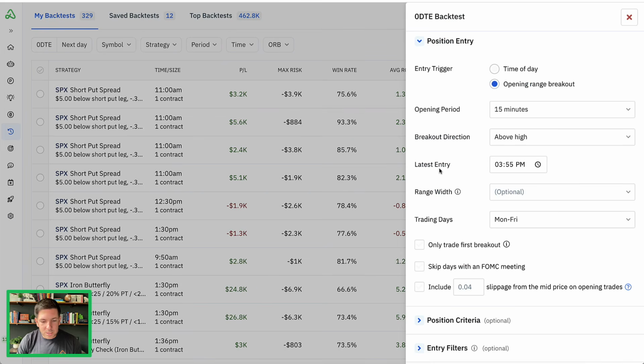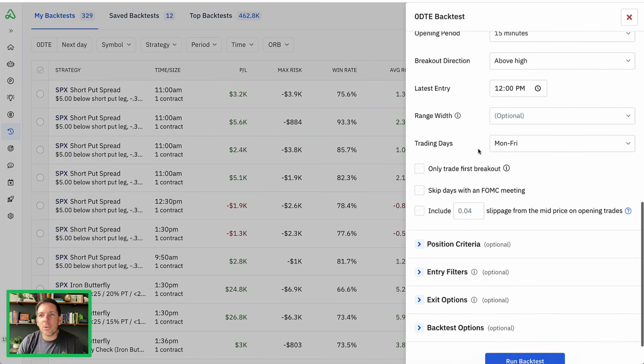Latest entry. So this one's a fun one. Latest entry basically says, look, after you set this 15-minute range, how long are you going to watch until you could potentially enter a trade? Now, some people would say you wait the whole day. Like you go the whole distance basically till the end of the day. So if the breakout occurs in the last 10 minutes of the day, you would trade that breakout. I don't know if I necessarily want to do that, so I'm not going to test it here. I would do something maybe more around noonish. Like once the breakout occurs, does the market start to move? You get into a position too late in the day, and there might not be enough premium, or a lot of things happen at the end of the day anyway, so it might be a little tough.